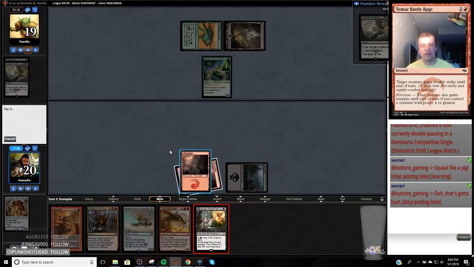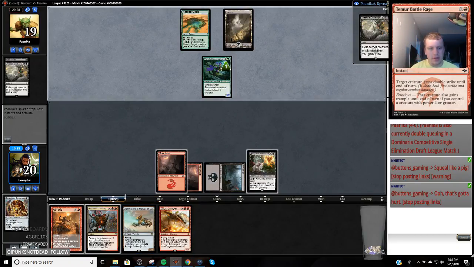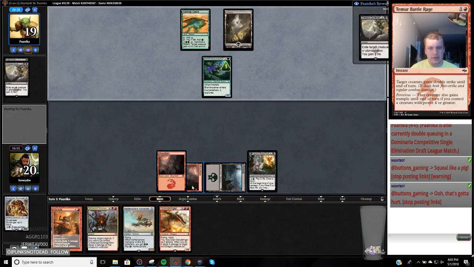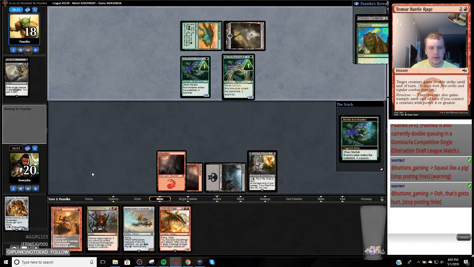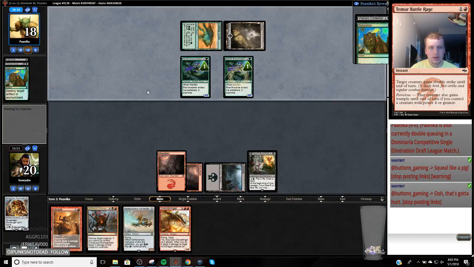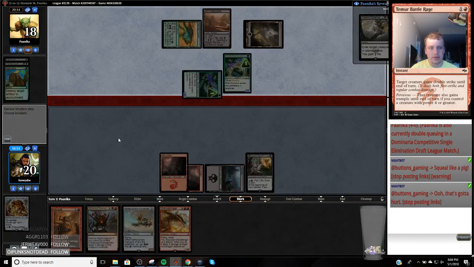I think I'm going to get this Bloodfast down because I get punished if I hit a creature, since then I can't swing in with a Harvester. But if I miss on a land drop, I'm going to want to dig to my land drop. I think my opponent's short on land. Naturalize. If they're ditching Naturalize, they must not have lands. Okay, they have lands.